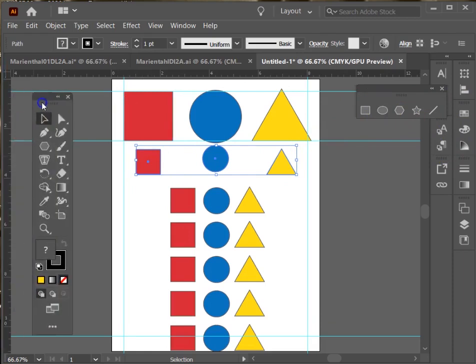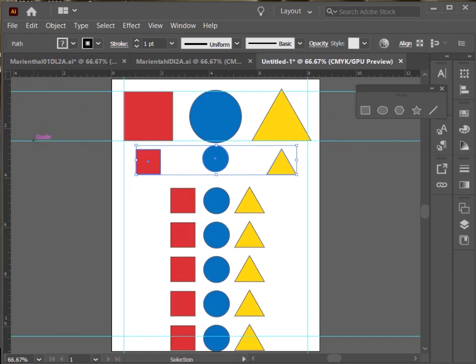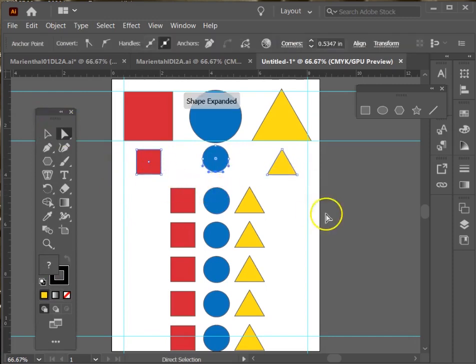And again, make sure that when you do that you're on the main selection tool, not the white arrow or direct select tool, because if you have the direct select tool and you drag over it like that and then move things, you can see that you're not moving what you think you're moving.